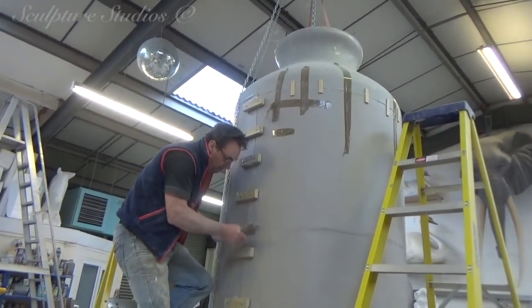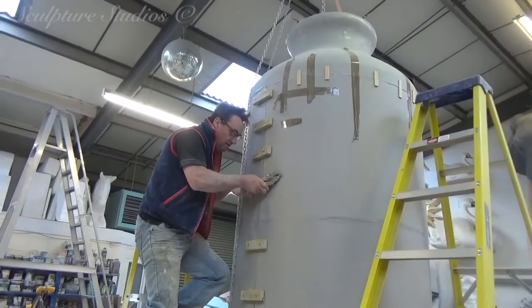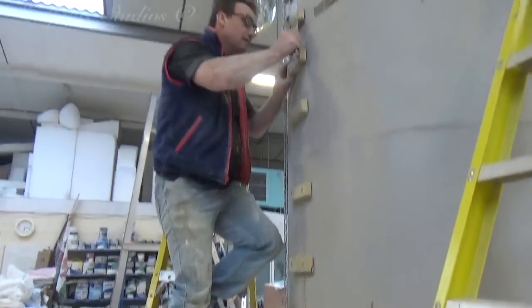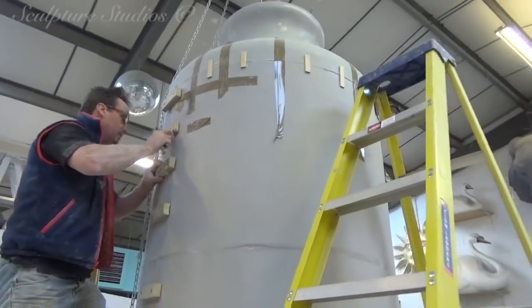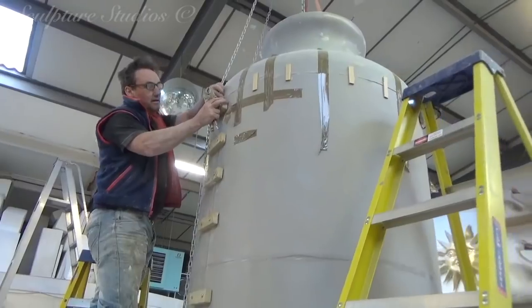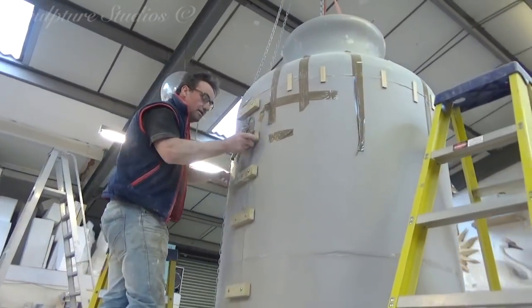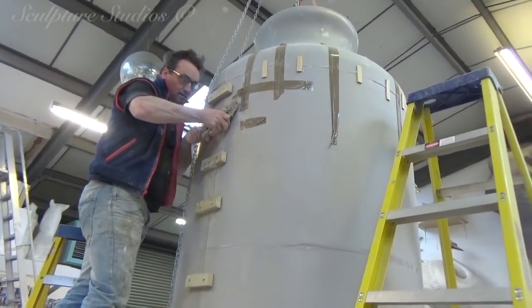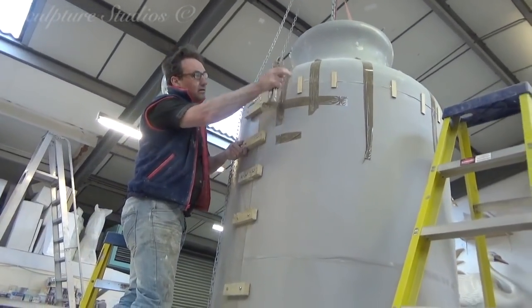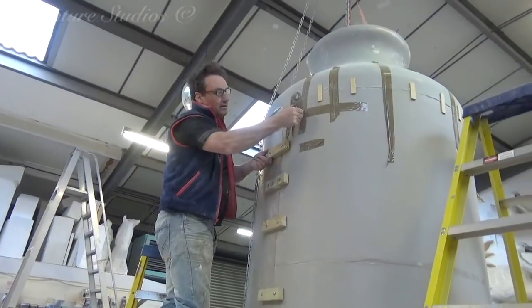What we're doing here is putting these little chocks in and drilling all the way through to make sure that this seam line, running all the way up this side, all the way across the top and all the way down the other side, is as flush as possible. We've trimmed, made sure everything is nice and neat and lines up correctly, and then we're laminating with glass fibre on the inside so that this is really structurally sound and is all in one piece.